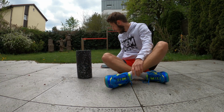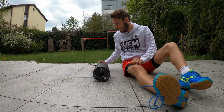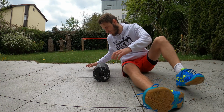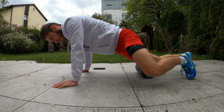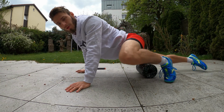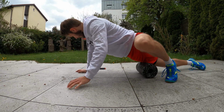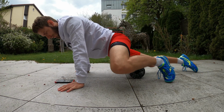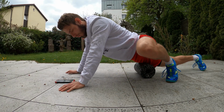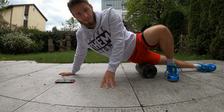So let's go. We are going to start with the front side of our upper leg muscle, so the quadriceps, and let's just go. The important thing is that you are only going into a kind of feel-good pain, so just roll up and down on your muscle, on your thigh, for 30 seconds. I'm going to keep track of the time. It's 5 more seconds, and then we are going to just go to the outside of our upper leg muscle, and we are going to do the same thing there.